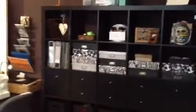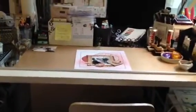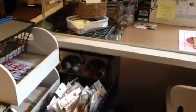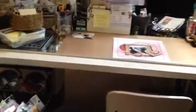So I think what I'm going to do is start at my desk and show you a little bit about where I work. Okay, the desk is made from a door, a mirrored closet door that we took down when we redid the house. And at either end of the desk, I have the cubby units that I got at Home Depot, and the cubby units all have the little baskets in them.